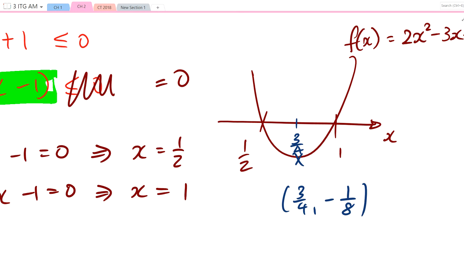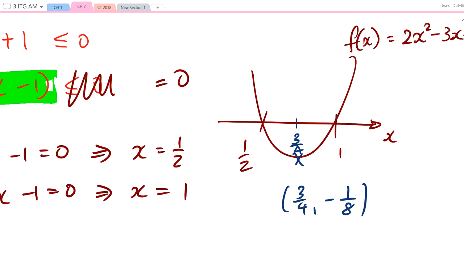Is that a surprise? Are you surprised to see that the sign of y when x is equal to 3 over 4 is negative? Are you surprised? Why not? Because this is my x-axis, right? Anything below here is less than 0, isn't it? Yes. Does that make sense to you? Yes. How about let's try one more value.